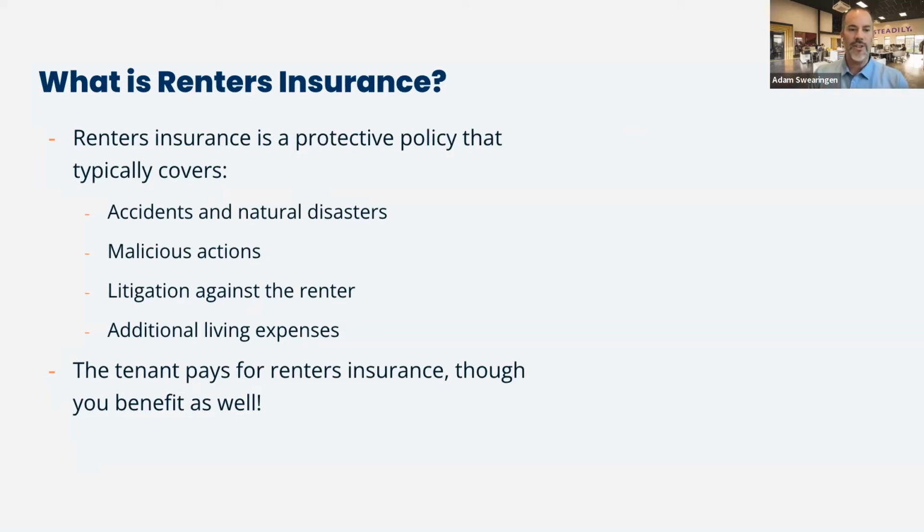Susie is the renter. Susie's furniture is now waterlogged. Her clothes are going to smell like soot. And Susie, unfortunately, doesn't have a renter's policy and wants to hold you, the landlord, responsible for the electrical fire, right? So she's coming to you asking you to pay her $30,000 for new furniture, and reimburse her $5,000 for the Airbnb that she had to stay in for 6 weeks while the home was being repaired. And unfortunately, your landlord policy does not cover her personal property. If she had a policy, she'd be able to submit a claim and it would be taken care of through her policy and you wouldn't have to touch it, right?